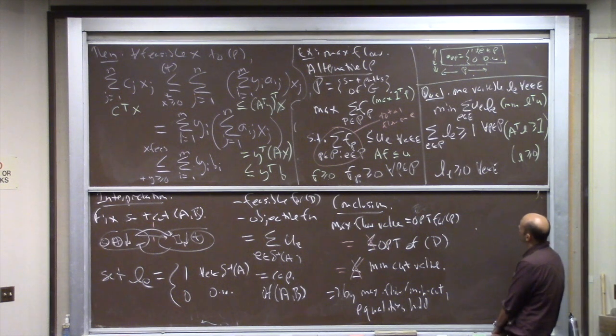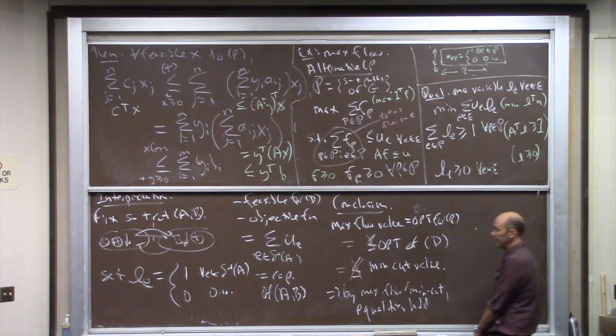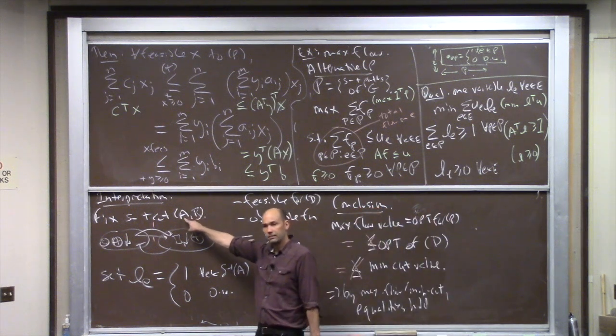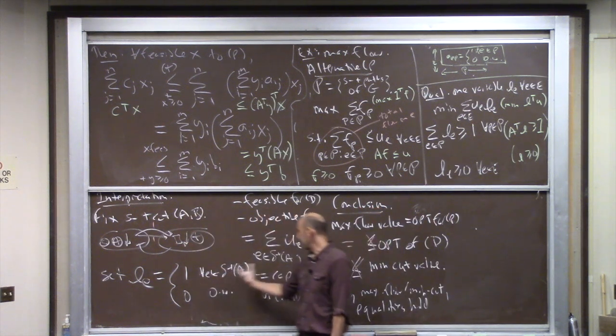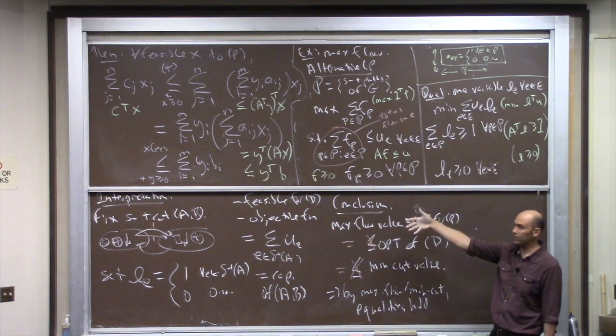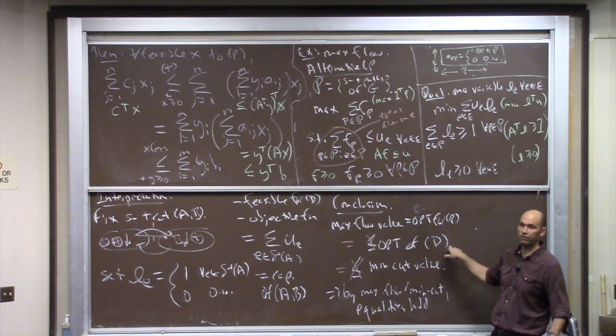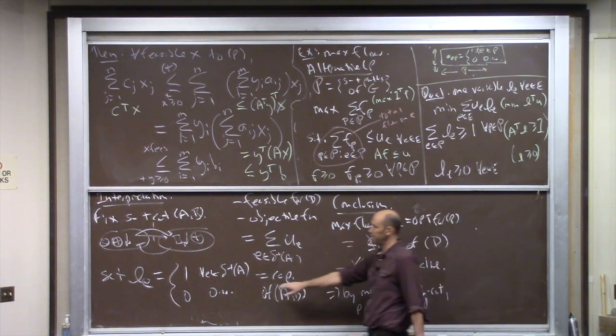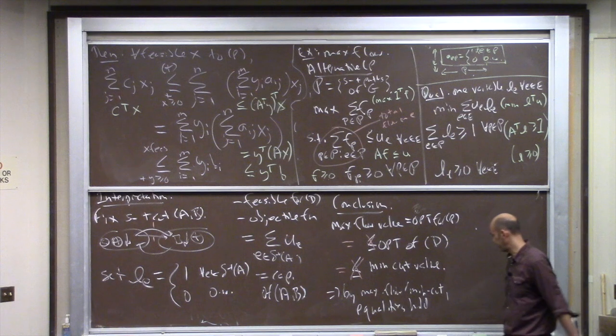That's a good point. So certainly I showed you that there exists some solution which is 0, 1. Namely, take the minimum cut and run this argument. Then I'll get a 0, 1 solution whose objective function value equals the min cut value, and therefore equals the optimal objective function value for any solution. I'm not claiming there can't be other equally good fractional solutions, but there's always going to be one optimal solution which is 0, 1. And that follows from this argument. Other questions? That's a good question.